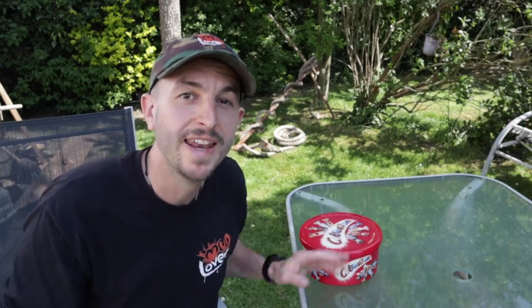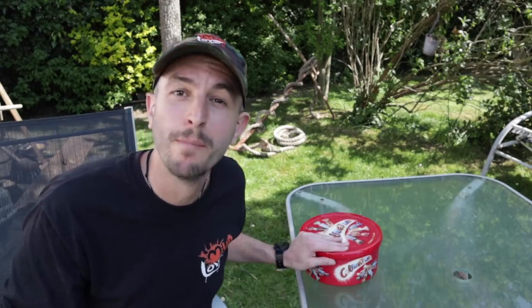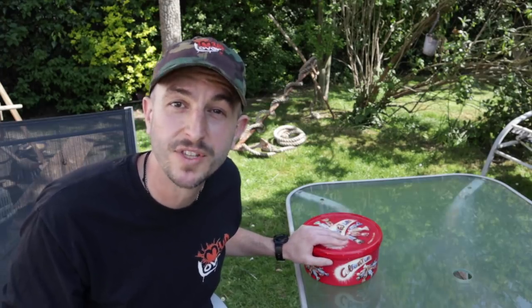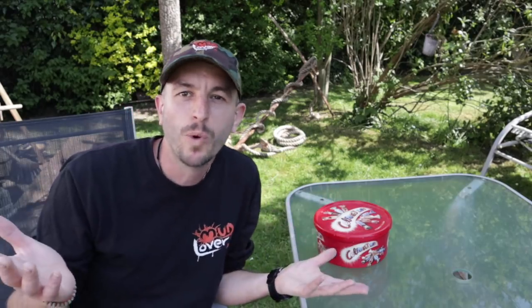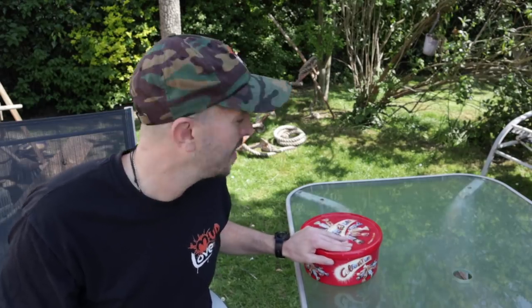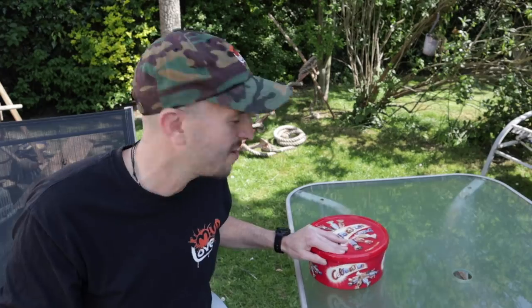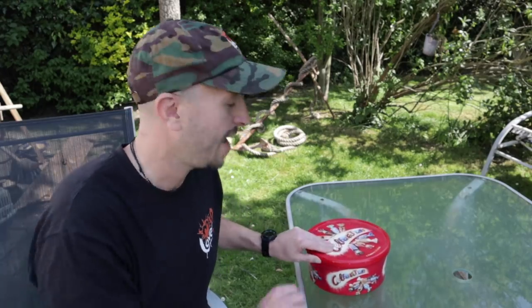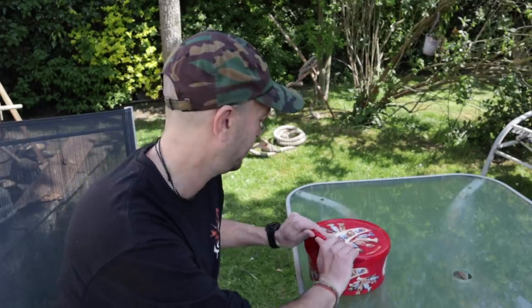inside this box. Now, I moved in 2014 and I put loads of lovely mudlarking and metal detecting finds inside this box, even a few gifts that were given to me by my old friend John Webb. I thought I'd lost it, although I knew I'd had it, but I didn't know where it was. So, this is the first time it's been opened in over 6 years, so I'm really excited about what's to be found inside. So, without further ado, let's go and have a quick look, see what we can find in the old box of mystery. Here we go.